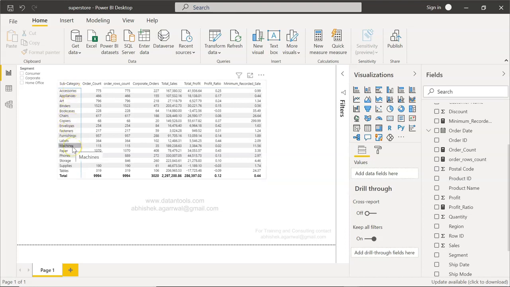So finding the maximum order amount, the maximum profit, or the maximum quantity is common whenever you are creating a new report or dashboard. For example, with IT incident tickets, for which category you have got the maximum number of tickets.